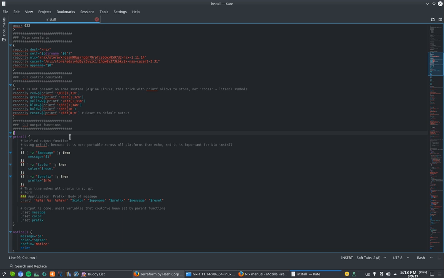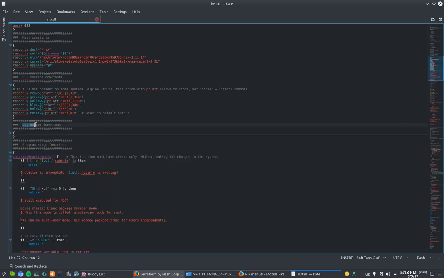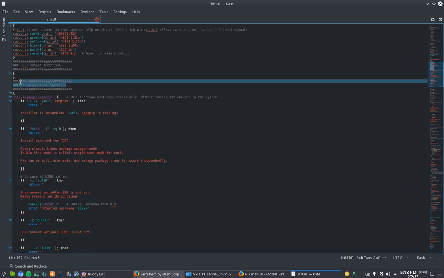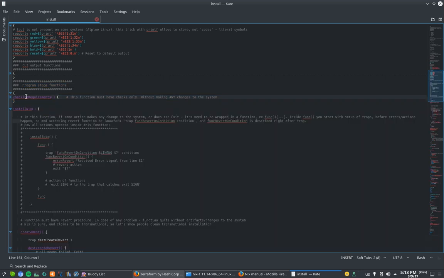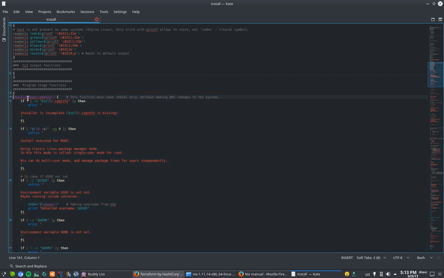Yeah, and this is why the clear output functions exist, and the program stage functions are the main logic of the script. We see here the checking requirements function. It checks for installation requirements. It just checks and doesn't do anything with the system at all. So if the checks do not pass, nothing is happening.